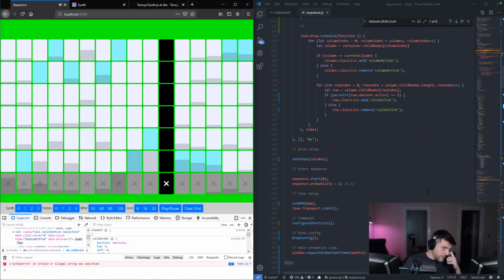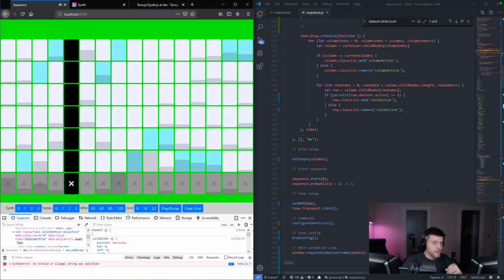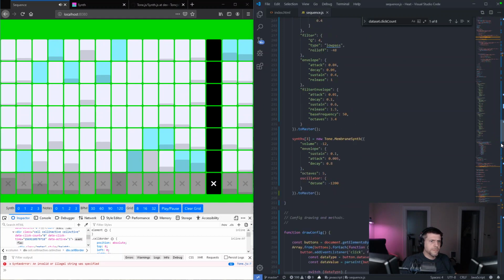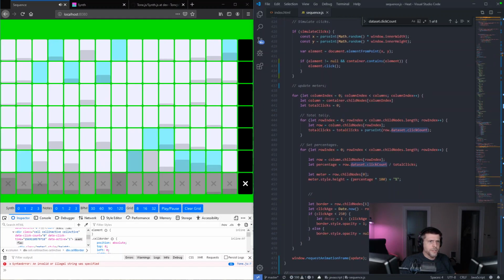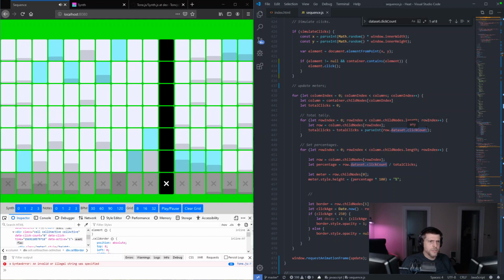So if it's 0, first we loop through and get the totals.